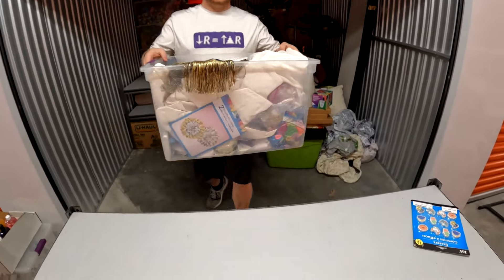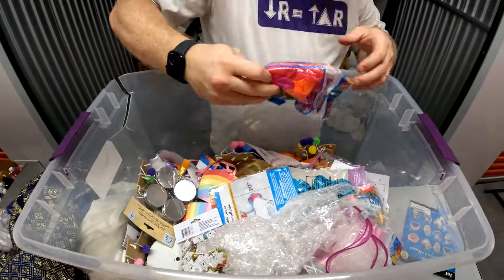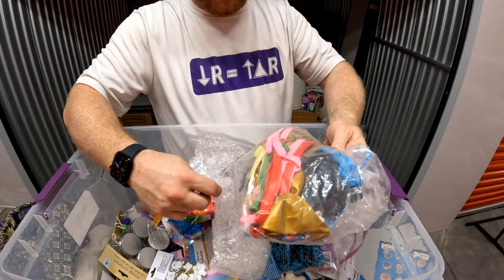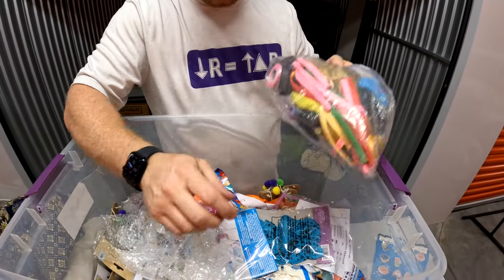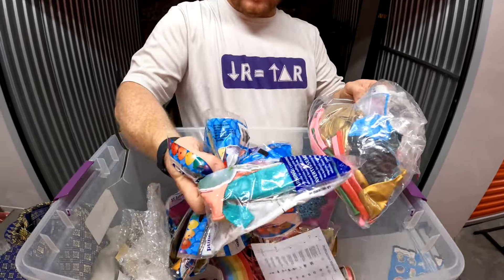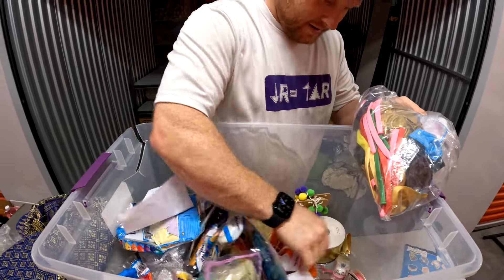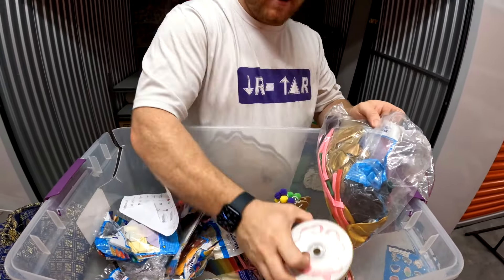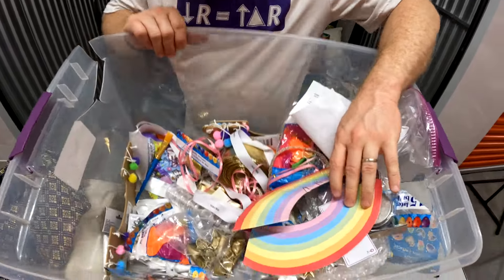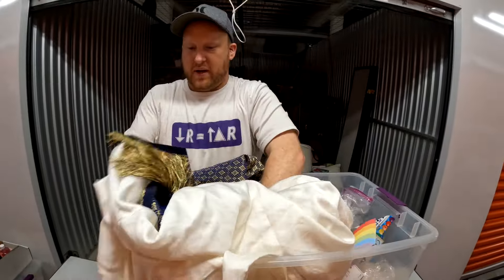We're getting closer to the boxes. This is all good garage sale stuff. My youngest loves these. There's even more in there — we're going to keep these for the kids. These are like two or three bucks a pack — there's a ton of them. Has anybody bought balloons recently? They're very expensive, especially water balloons. That ribbon was $7 right there. Definitely kids' birthday type stuff. I'm kind of confused by this unit — I want to know what they did for a living.